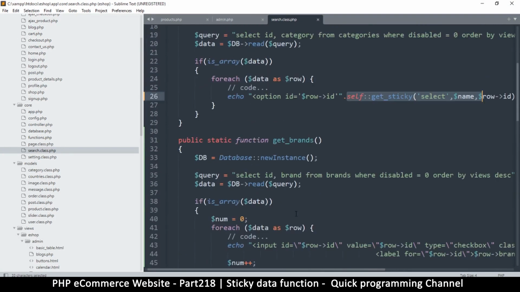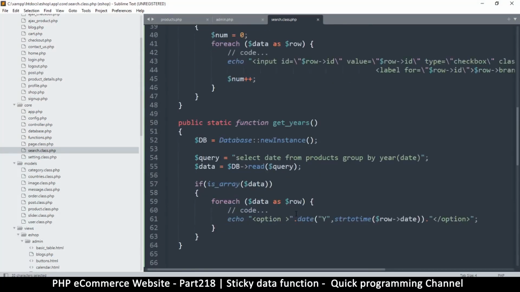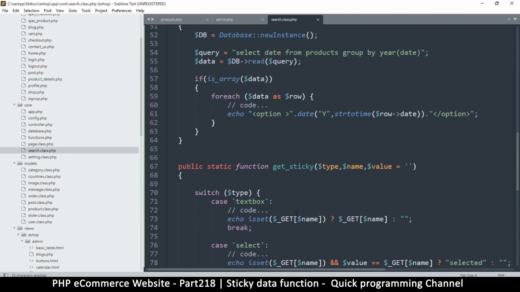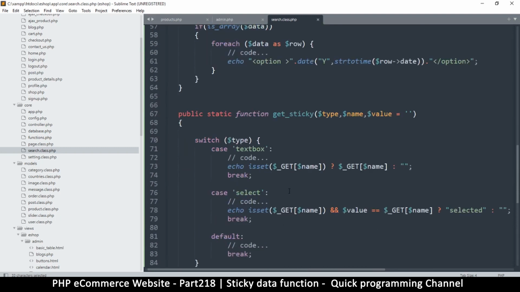let me make sure that I didn't spell anything wrong there. So we are here and the name is category and the value, if it's set, and the value get name selected.